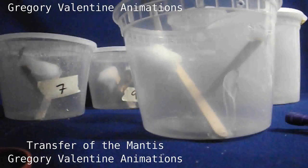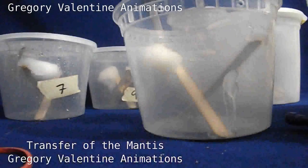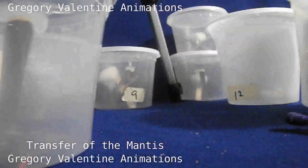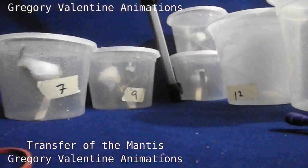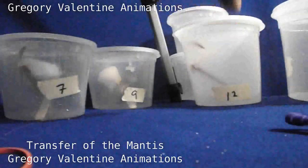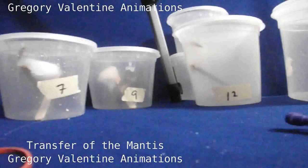I can actually leave him in there. I don't need to stress him out. I might just leave him in there because his cage is pretty good already. I'll leave Happy in there. So it's 11. It's all the prime numbers. Isn't that weird? 3, 7, 9, 11. Well, 12 isn't prime, but you know, this one.